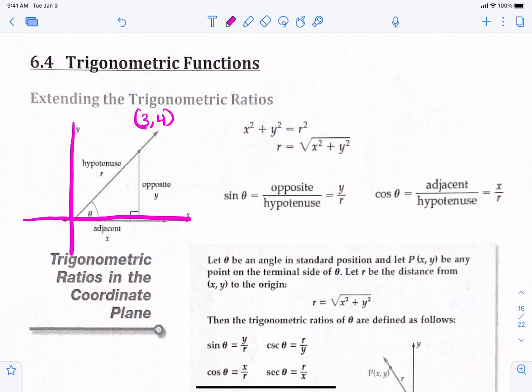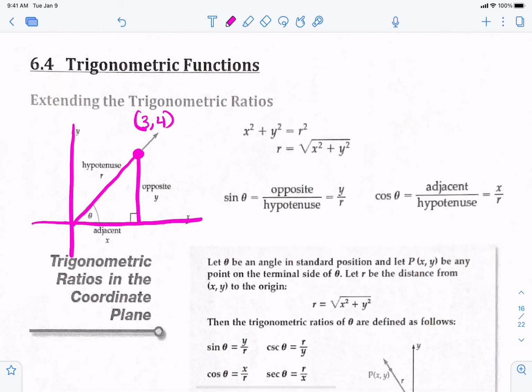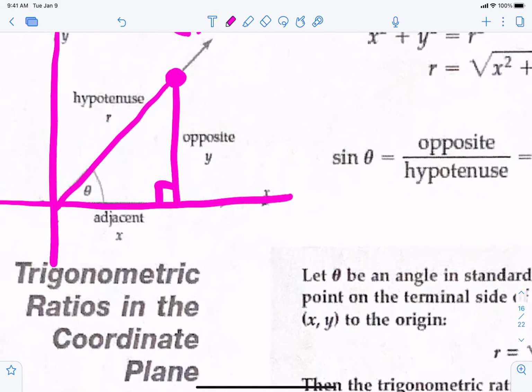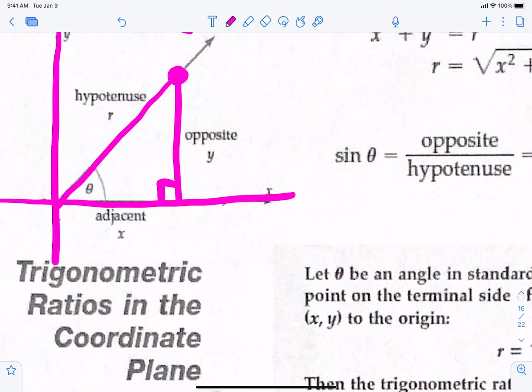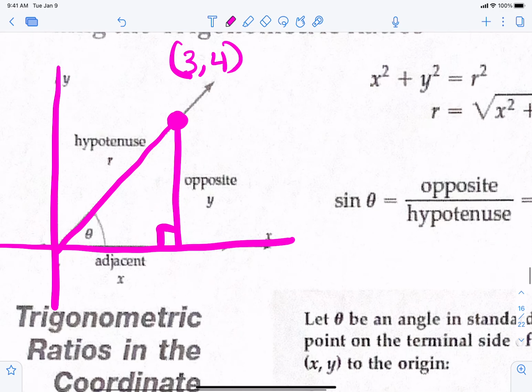And if we plot the point 3, 4, I'm going to put that dot up here in the first quadrant, okay? And what we do is we make a triangle out of that dot. We connect him back to the origin first thing, okay? That makes like my hypotenuse side of the triangle. But then we always connect that dot back to the x-axis to make a right triangle, okay? Do you see how they did that here? Okay? And then what we're going to do is we're going to label the sides, okay?